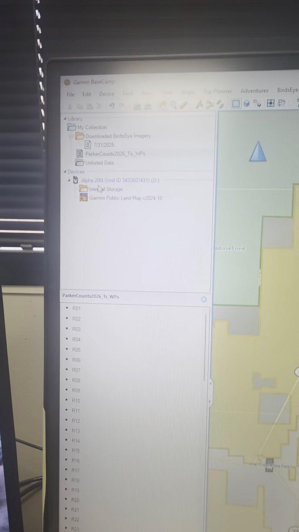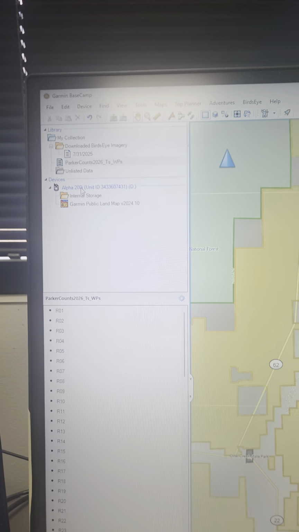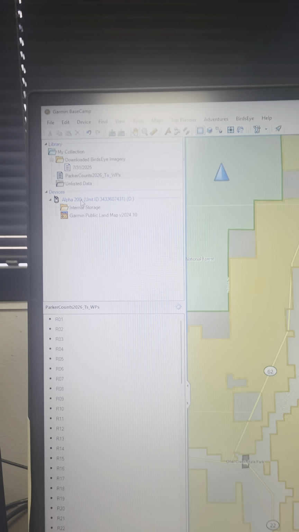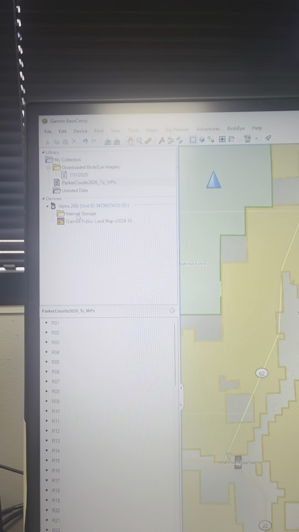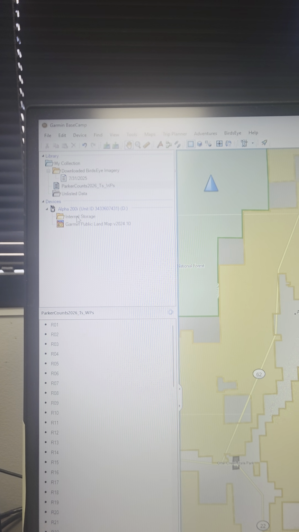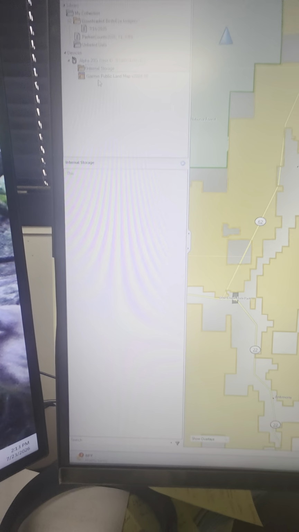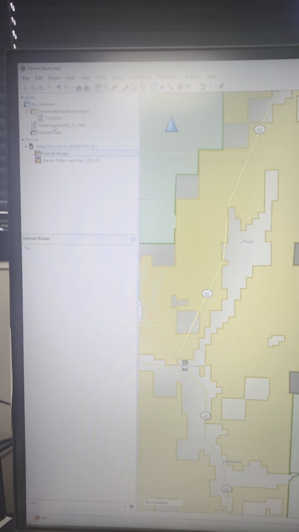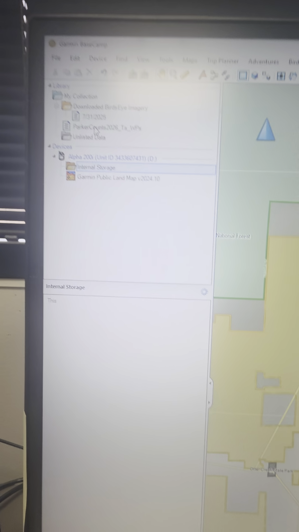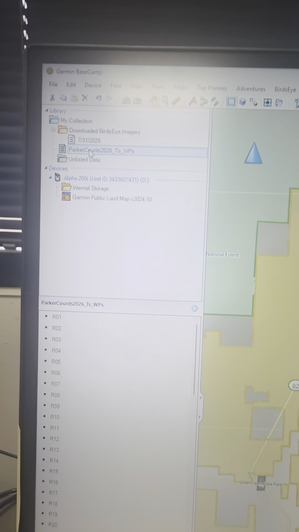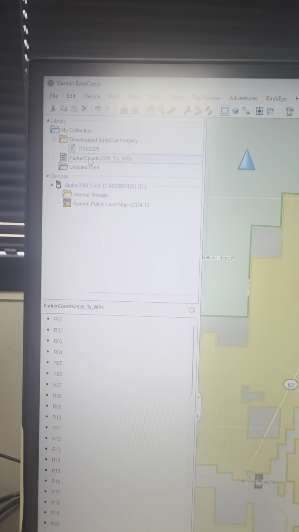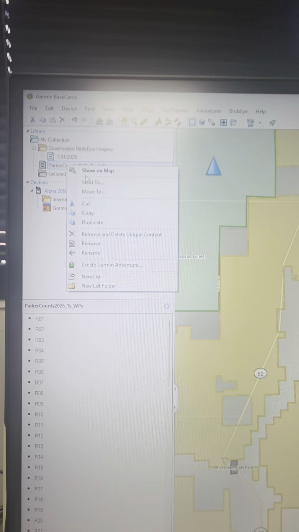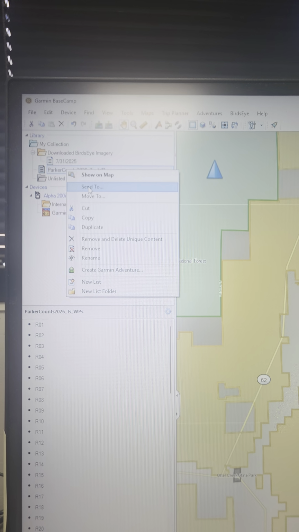So my Alpha 200i is plugged in to the computer, but there's nothing you can see in the internal storage, and it's not on the map. So all we have to do is go back up to the Parker Counts here, and I'm going to right click on it, and it says send to.